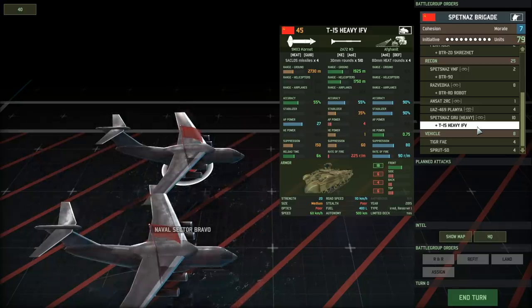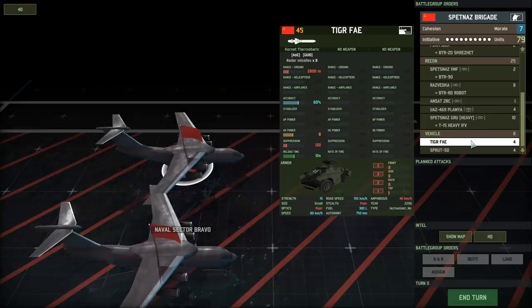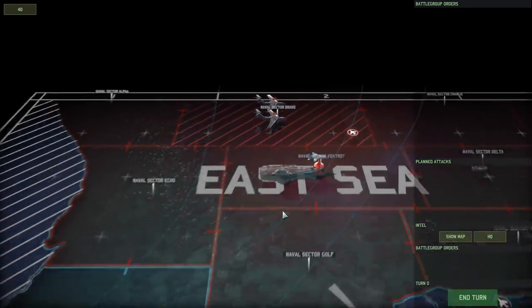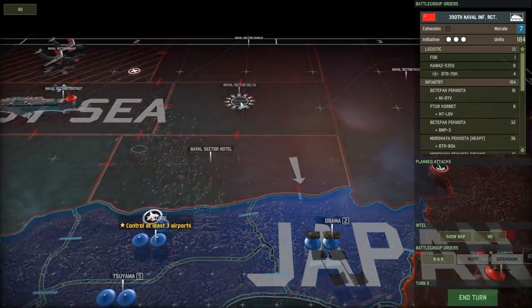Now, this is an IFV mounted on the chassis of a T-15, which you might recognize as the T-15 Armata. That means that this is an extremely heavily armored IFV that comes with the, again, very good autocannon, a couple of Afganit charges, and 4 HGMs. And then finally we have some thermobaric Tiger FAE. I imagine very good against infantry, and some more of those Sprut. Okay. Let's just start. Oh, we have more.